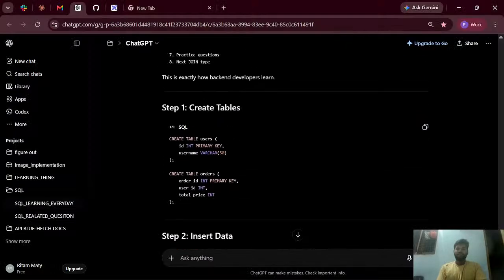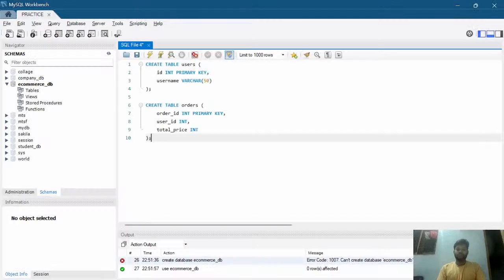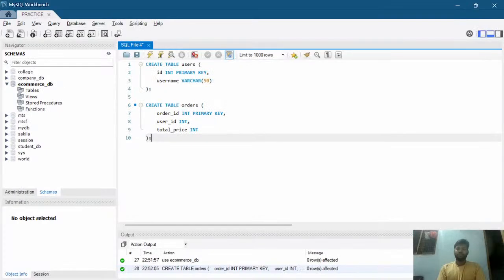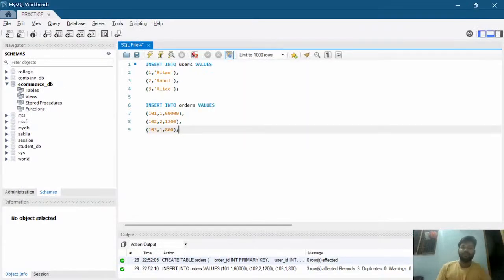Okay, here we'll create two tables, user and orders, and we are inserting data, whatever, who cares about it.